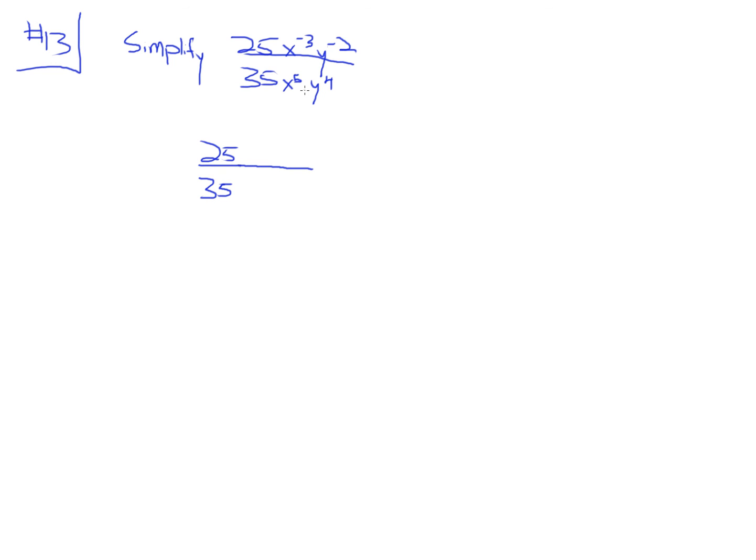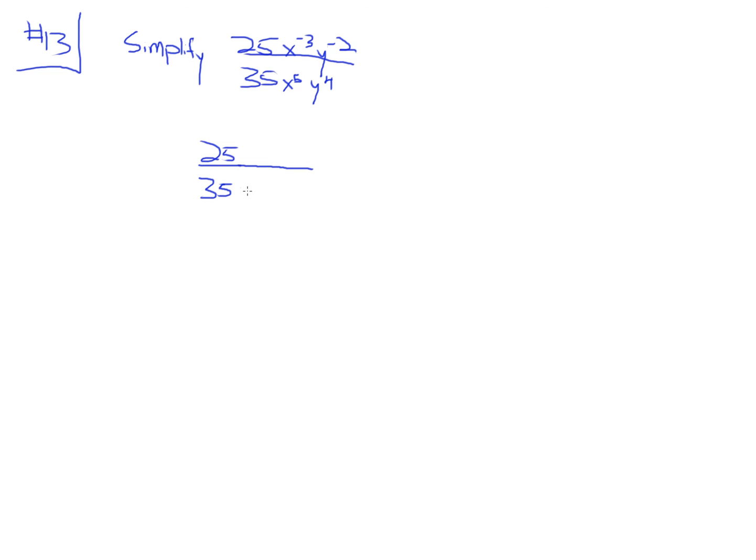If you have x to the negative third in the denominator, you move it to the numerator, and then it becomes positive. So I'm going to move my x to the negative third and my y to the negative second down to the denominator. You could use the rules also of when you want to combine terms, when you have a variable raised to a number, you subtract the powers. So you would say negative 3 minus 5. That would work as well.